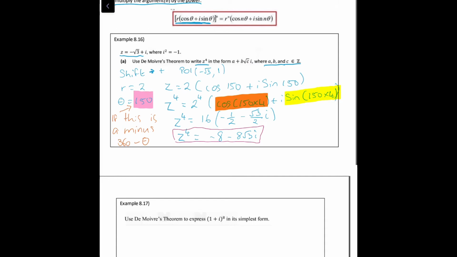So for this one, same idea applies. This here is my z value and they're telling me to put it to the power of 8. So it's a shorter version of what's happening above, but it's still the same idea. It's telling me to use DeMoivre's theorem and expressing it to the power of 8.